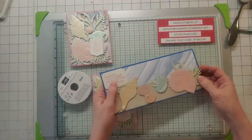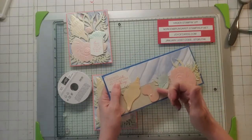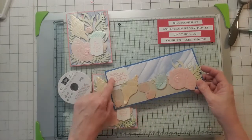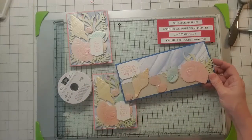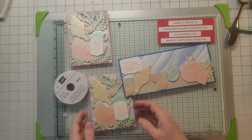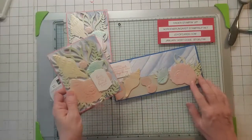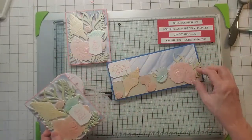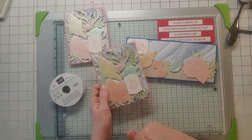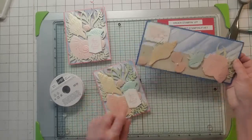Here's card number 3. I used the specialty Sand and Seed DSP paper to make the sand and of course the water. And then I used Tasteful Labels for the sentiment label. But also I took this piece and I cut it up, and I cut the seaweed off as well, and I kind of put it where I wanted it. And I also colored it after I cut it, so it makes it a lot easier. So I colored after instead of before.